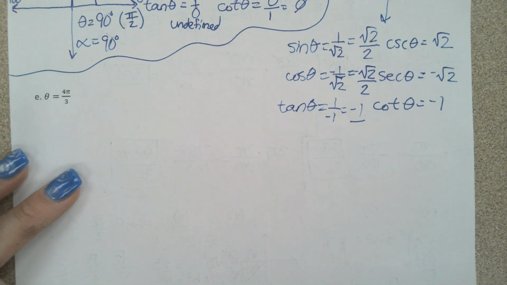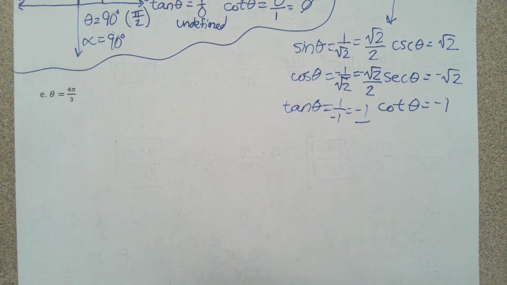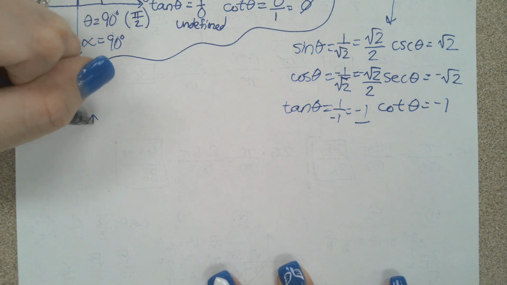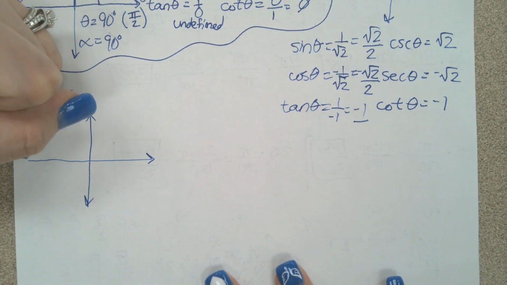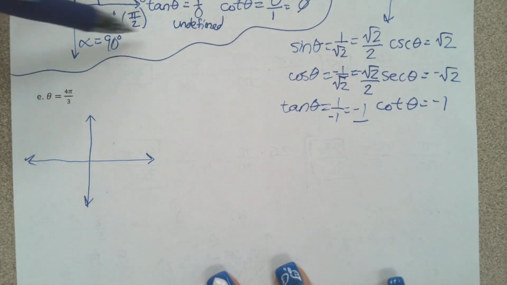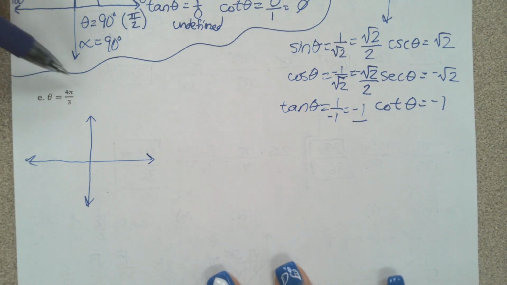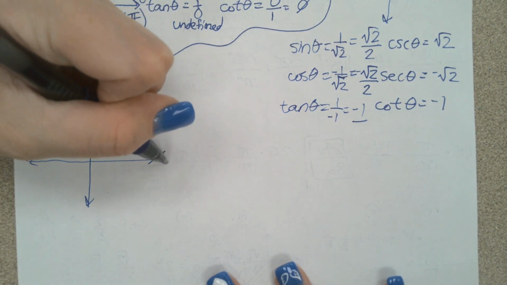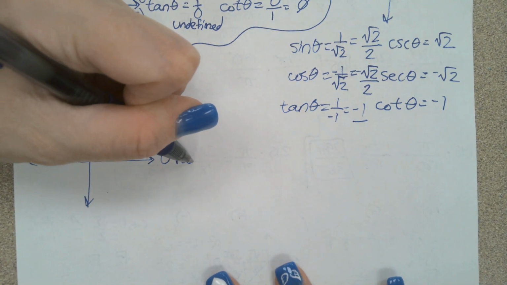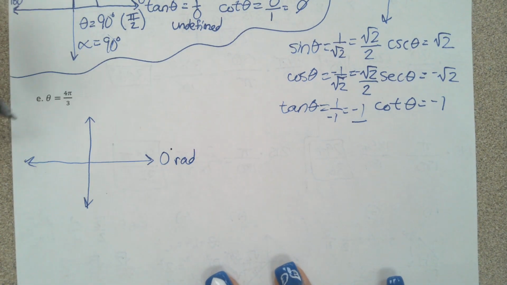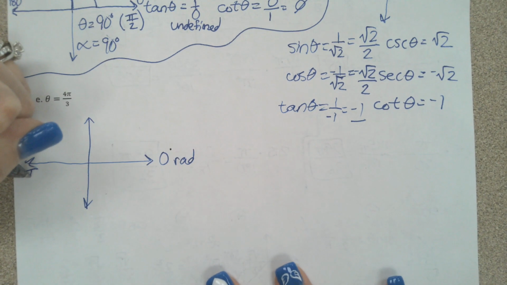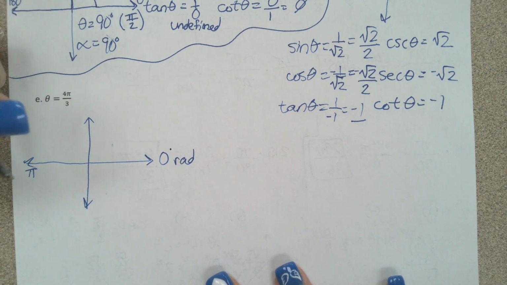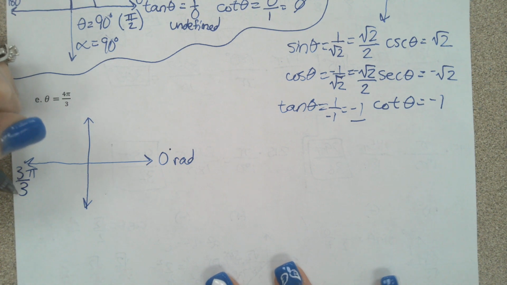Theta equals 4 pi over 3. Again, just graph it. Reminder, if you start in radians, you end in radians. So we are not going to be doing any converting for these problems here. 4 pi over 3, we're working in thirds. So we start at 0, radians, not degrees, I almost wrote that. If we go around halfway, we're at just pi, which since we're in thirds, this is 3 pi over 3.